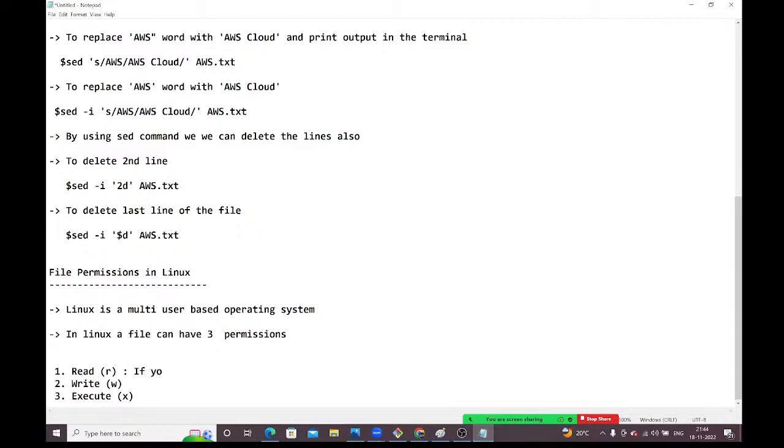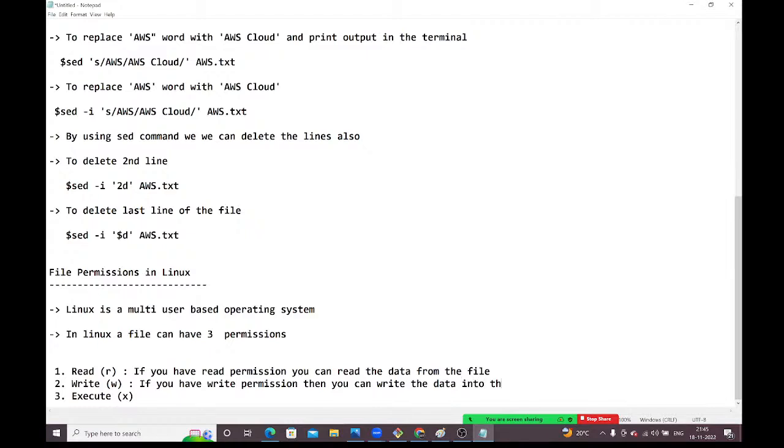If you have read permission, you can read the data from the file. If you have write permission, then you can write the data into the file.